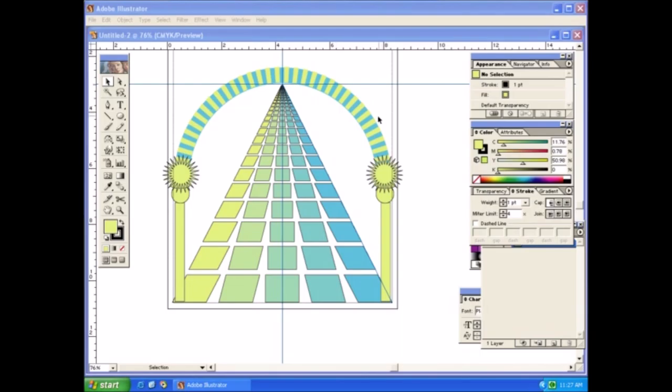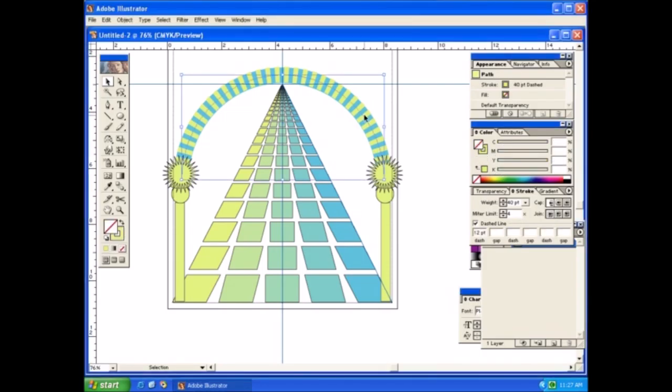Okay, so now we know that we have this column grouped and that column is grouped, but the arches aren't. So we want to get in on one arch and hold the shift key down and get the other one if possible. Might not be able to do that. One way you can try it though is to hold the shift key down and just drag a marquee box across that part of both. And when you see question marks on your stroke palette, that means that you probably got both.